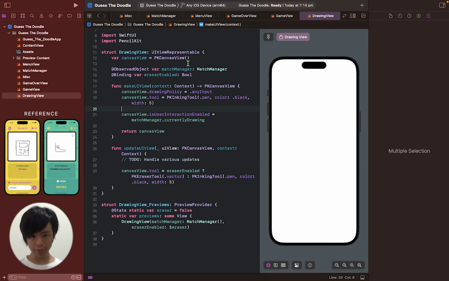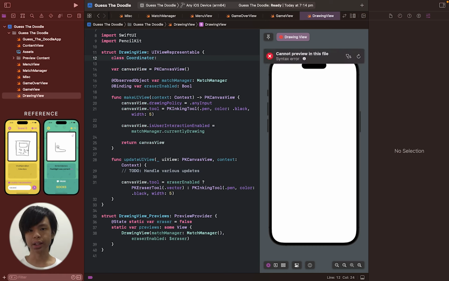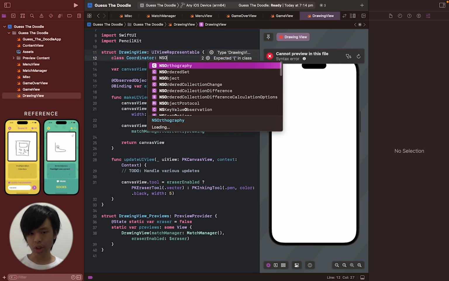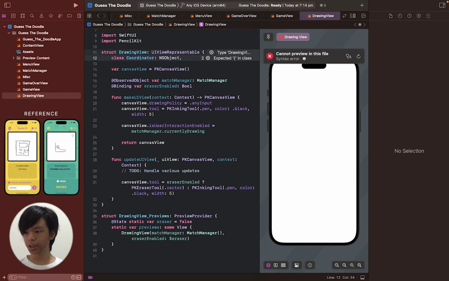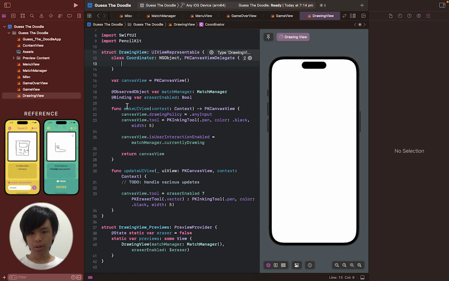And now, for a delegate, a struct can't actually be a delegate, so we need to actually create a class, in this case, called a Coordinator. Coordinator, in other words, is just going to let us handle all these different things. It has to be of type NSObject, just as a prerequisite, and also a PKCanvasViewDelegate.